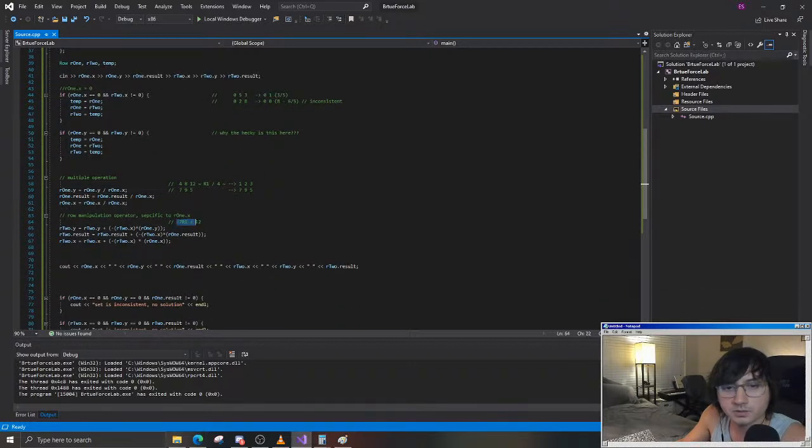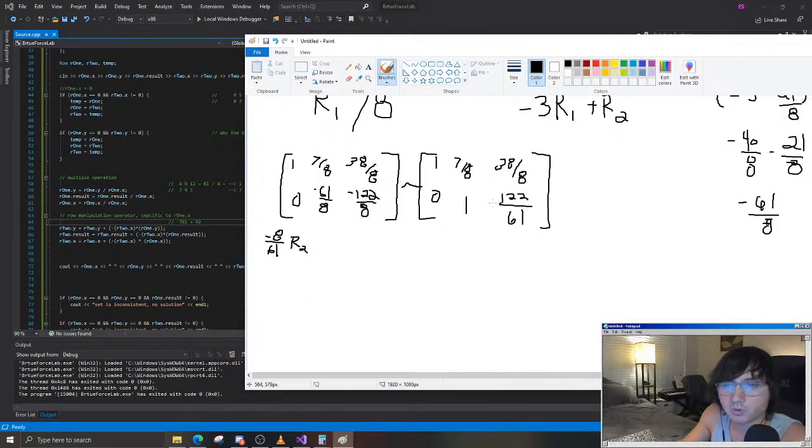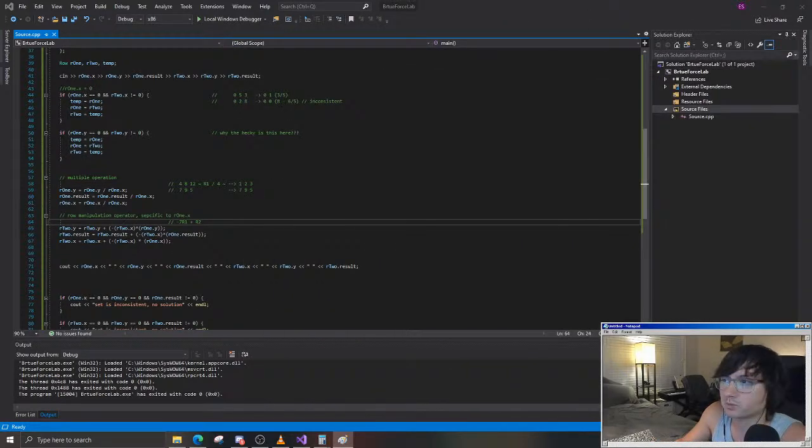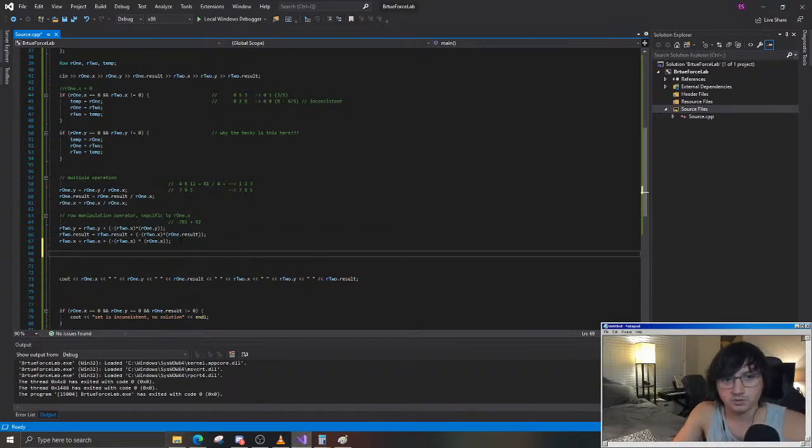Now, 7 times row 1 plus 2. It would do that. And then I would take row 2 and divide it by its y value. Okay, so that's where I ended. My God. I can see why they wanted me to do brute force. Because this is a pain.